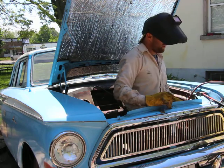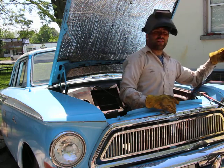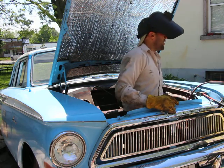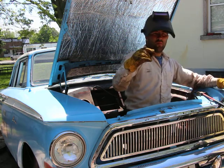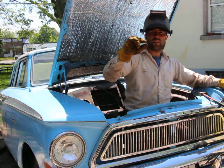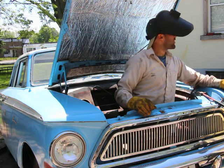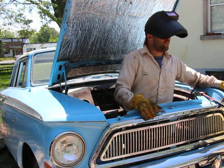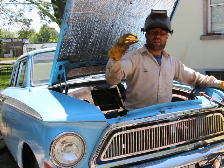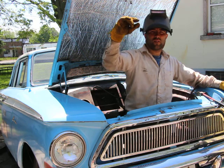Showing you guys this trick, but in order to set the proper flow, sometimes you can't just go by what it says there on the welding tank, the flow meter. At least not this kind. If you got the bubble flow meter, the one with the little ball inside a glass, so you can actually see the little ball rise up, that works. That's pretty accurate. I'm going to say that's 100% accurate. Maybe not the numbers, but I just go by how far the little ball travels up.